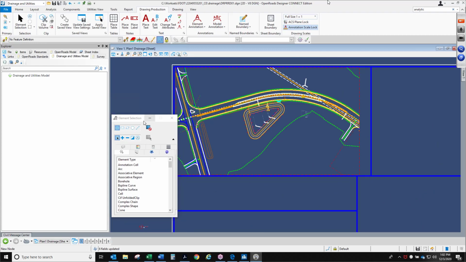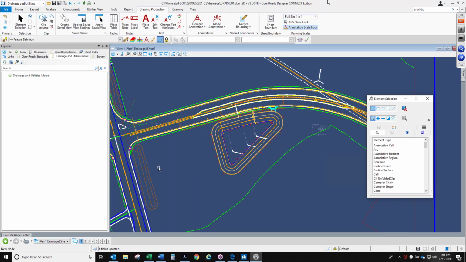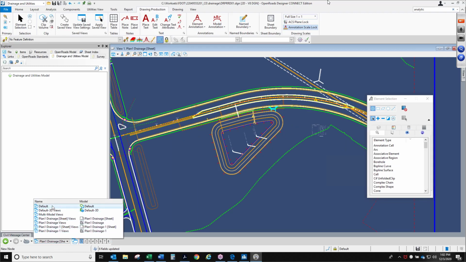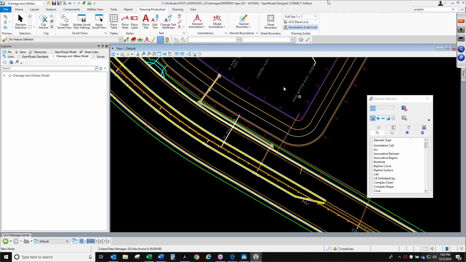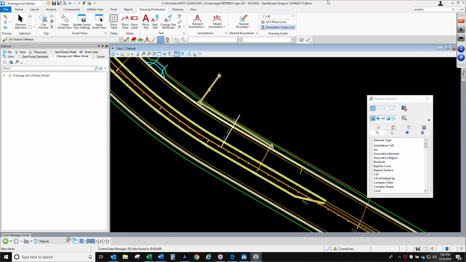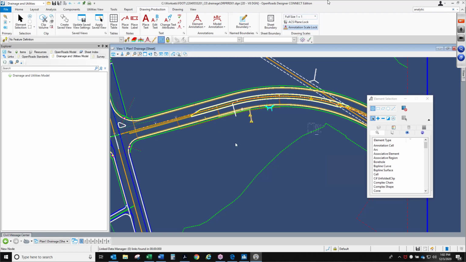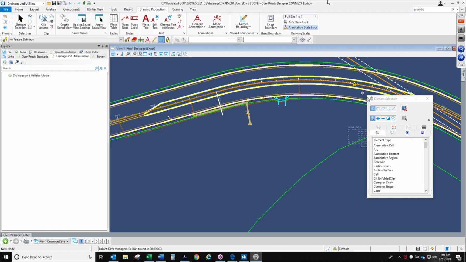And something to note, it kind of behaves like a parent file in the old MicroStation GEOPAK sense. It should behave if I were to go back to our model and turn on or off references that maybe I don't want to show up in the file there. Let's say for some reason I wanted to turn off the pond. It seems to be hit or miss whether or not it maintains that kind of live connection, but it did here, so we're in good shape.